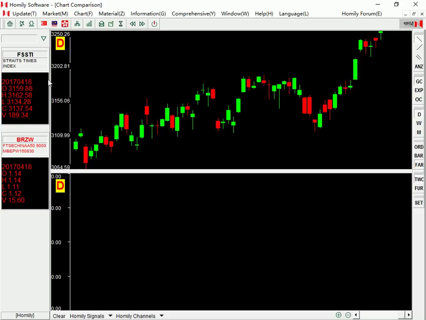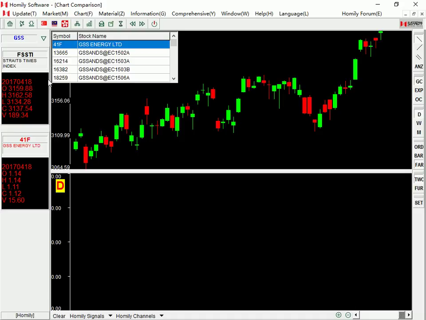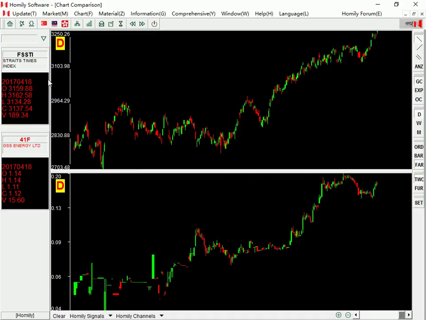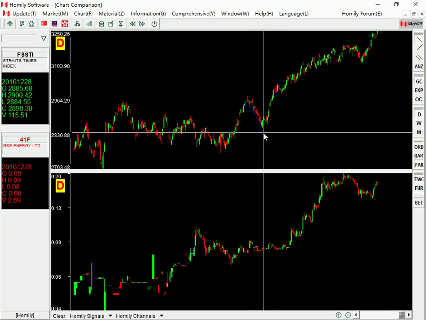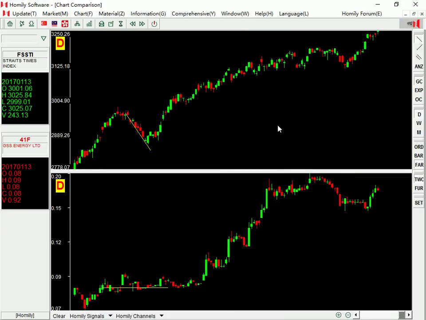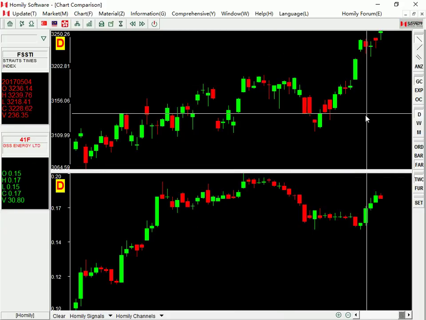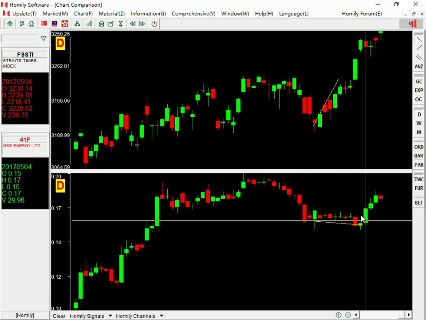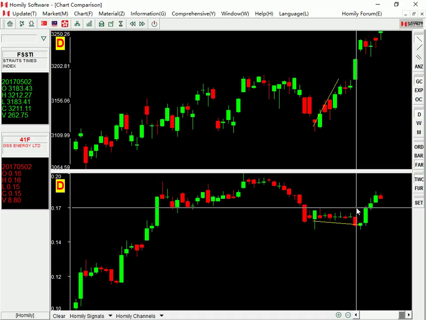Let's see some individual stocks. Let's see this one, strong or not. For this period, the market goes down, the price goes sideways, so stronger than the index. But nowadays, stronger or not? The market goes up, the price goes sideways. Stronger than the index or not? Not stronger. So if you want to buy some stocks, this one you should give up. Okay, so which one can we buy? Let's see this one.